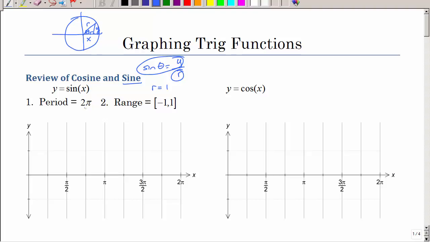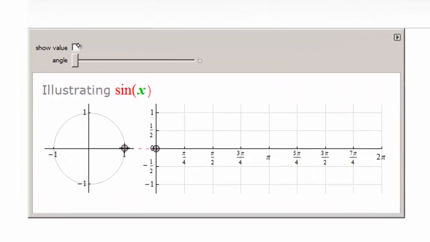And we concluded in a previous math class that it's a periodic function, that it repeats itself every 2 pi radians, or 360 degrees. It had a maximum value of +1 and a minimum value of -1. And you learned to plot the points. Let's look and see perhaps where that graph really came from. So looking at this unit circle where the radius is 1, and remember the sine is the y value. So what is the y value when the angle is 0?